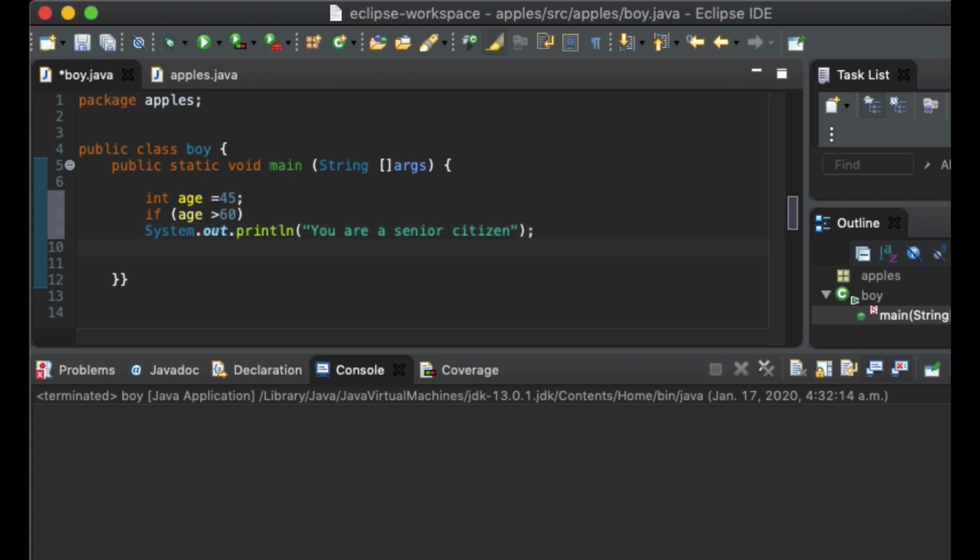And then we are going to create an else if statement, or let's put the else statement first. Else, usually we see it like this: else, System.out.println, "you are a young buck."